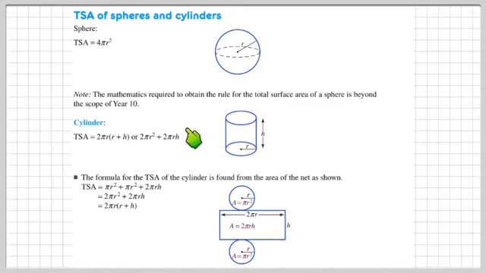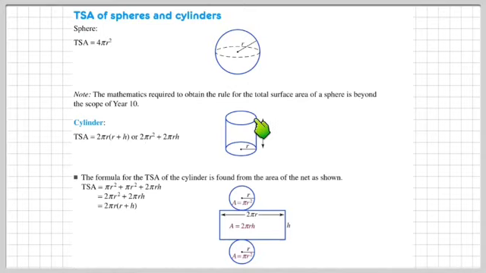Now, cylinder. This one's pretty easy in terms of stuff you already know. This time we're dealing with a cylinder like, for example, a can of baked beans. Now, this is a closed can, so it's got a top and a bottom lid. This is a circle, that's a circle. So we've got pi r squared for there, pi r squared for there, the area of a circle, and 2 of them, that gets you 2 pi r squared. That's this bit.